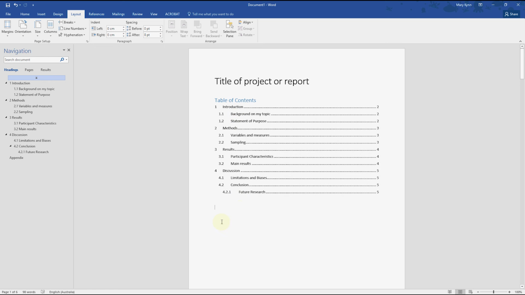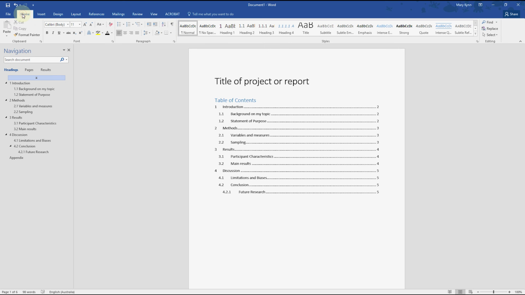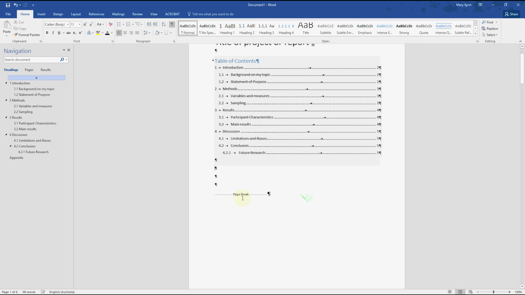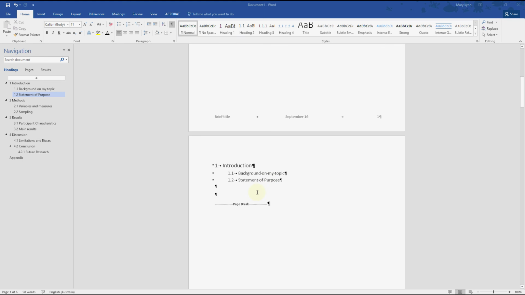The last thing I'll just show you is that if you want to start keeping track of all these little things that you've added into your file, you may want to click on this little icon here, which is just showing all the little hidden formatting marks that you've got. The basic formatting mark you've got here is just an end of line character, but it will also show you up your page breaks. So if you're getting frustrated that things are not appearing where you're expecting them to, it's a good idea to turn on the formatting marks and just keep track of what's going on in your document. It does make it a little bit messier to read because you've got all these extra marks everywhere, but you can turn them off at any stage. It just helps you keep track of where things are going.